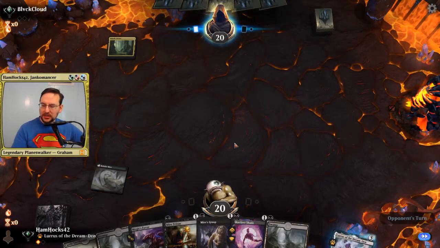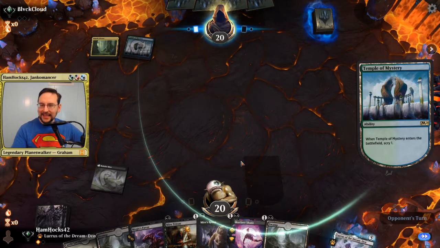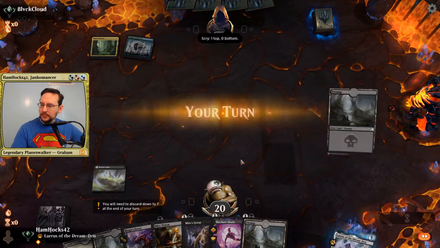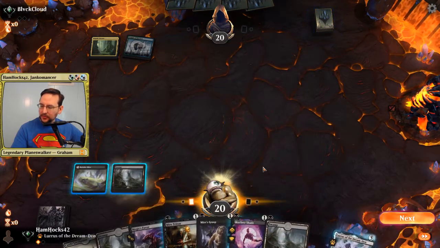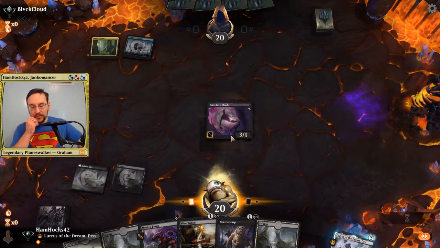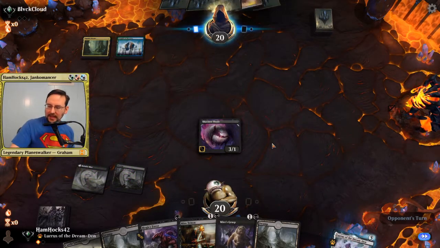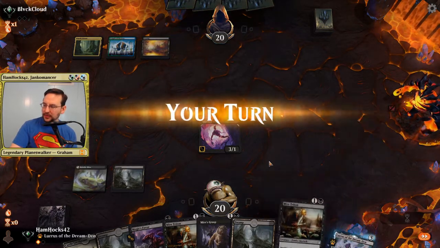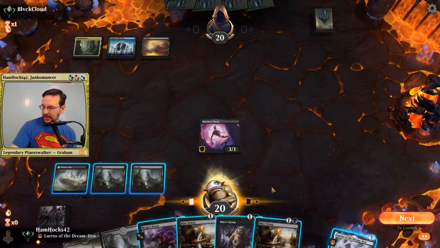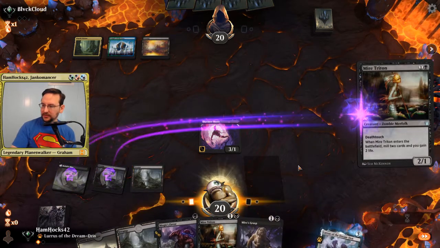Drawing that swamp did change things a little bit. We had an opportunity to cast that out, or play it out. Well, and now we're getting more and more swamps. So getting rid of the Malakir Rebirth, that's a resource that we've lost now. I was kind of playing the odds, assuming that we weren't going to draw any more lands, and I was mistaken. So that could end up biting us, but we'll see.